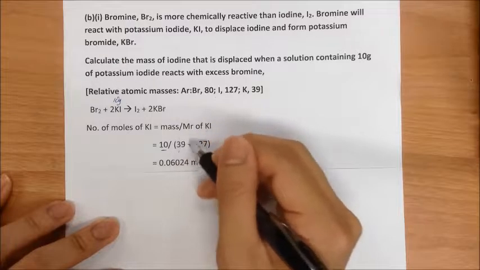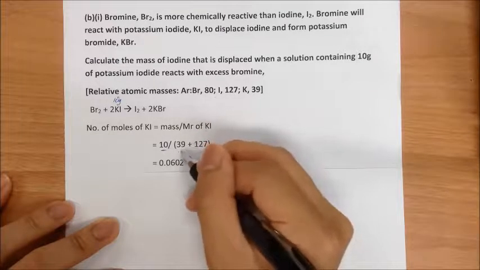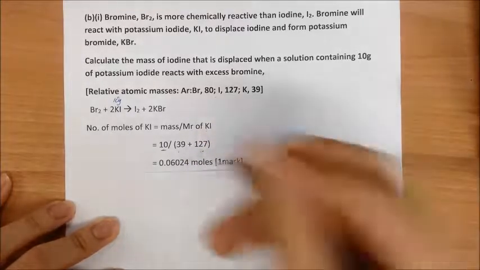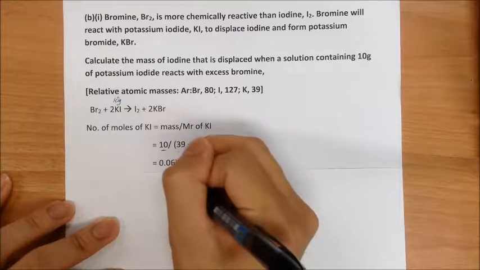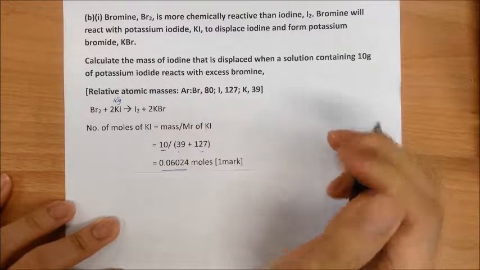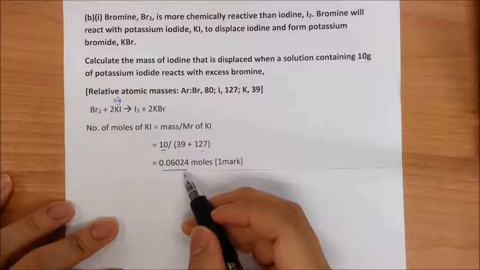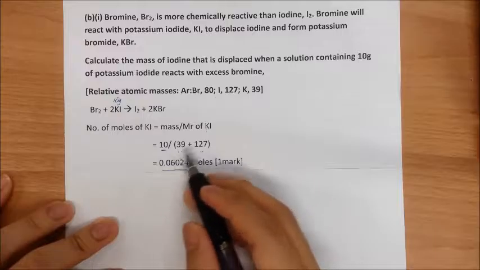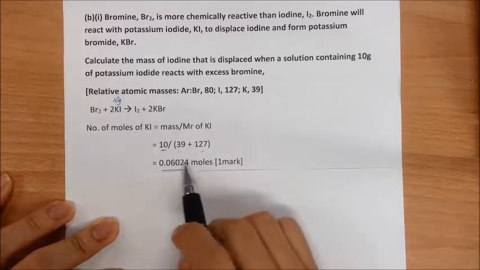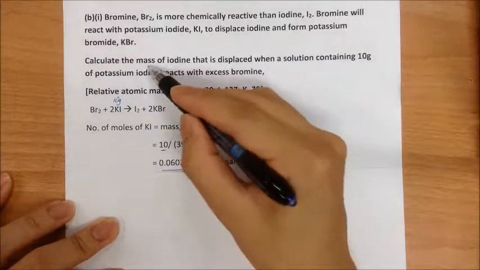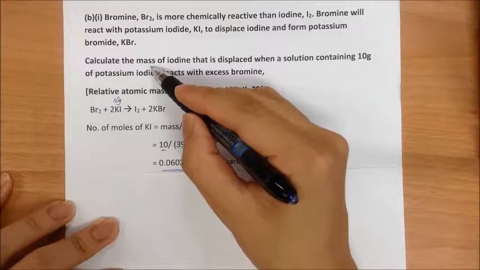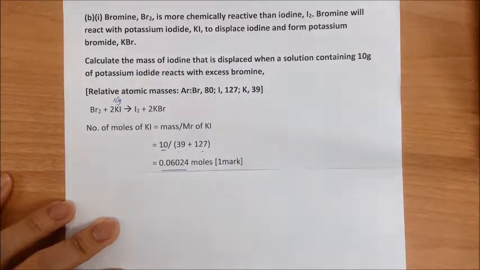of the atoms, or the ions, that are involved in KI, and I add them together, I will get the intermediate answer of 0.06024. Okay, bear in mind that at this point in time I still don't put it to three significant figures because it's in between. Okay, this is the answer that is in between. Why? Because in the end they want you to calculate the mass, which is the final answer that you should keep to three significant figures. So after finding the number of moles, what next? How can I calculate the mass then of iodine?